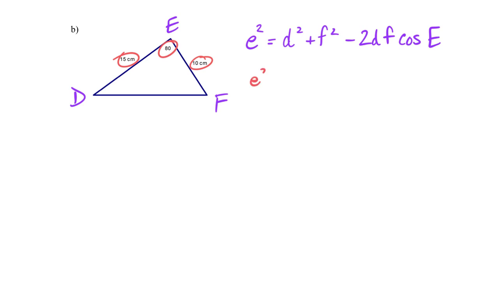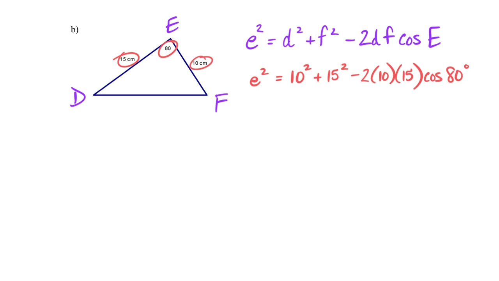So my E squared, I can't do anything about. I do not know side E, but I do know D. D was 10, F was 15. Now I need 2 times side D, side F, and the cos of angle E. And what you'll notice on the right side of my equal sign is I have no more variables. Everything's a constant, which means I can calculate that whole thing. If you look at the equation in its entirety, I only have one variable, E. Hey, cosine law allows me to solve for that opposite side.